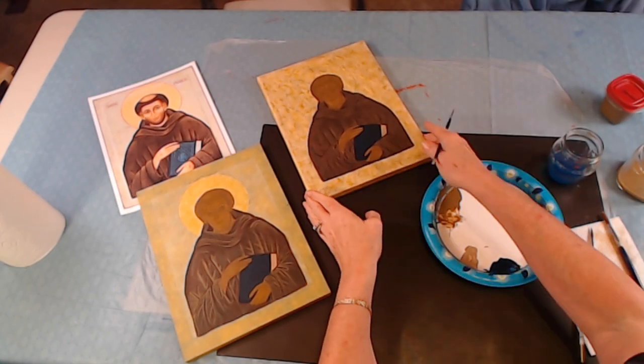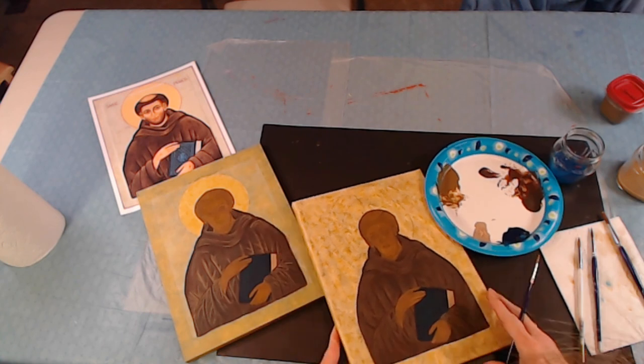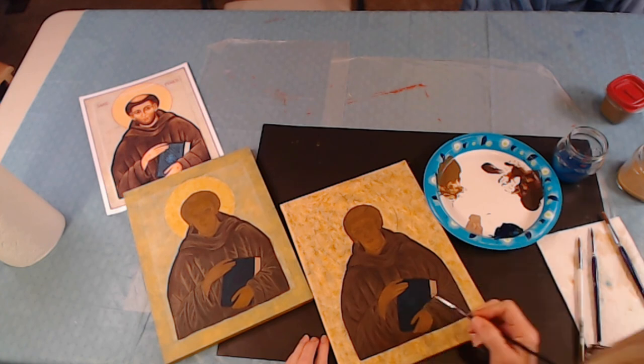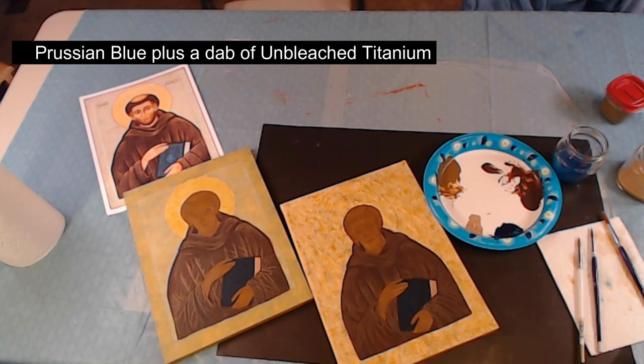While the flesh is drying, I think I'm going to go in here and put some of these lighter blue colors on here. Let's take a little bit of unbleached titanium and mix with our Prussian blue.